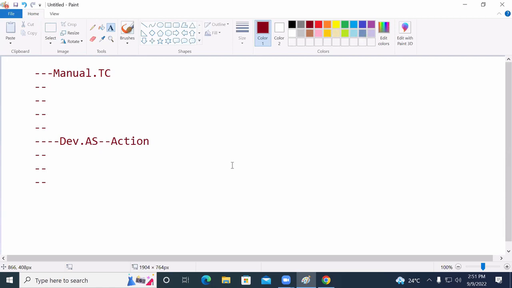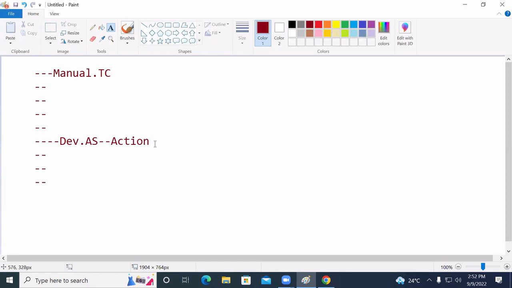Now, developing the automation script, we need to begin performing that particular action here.